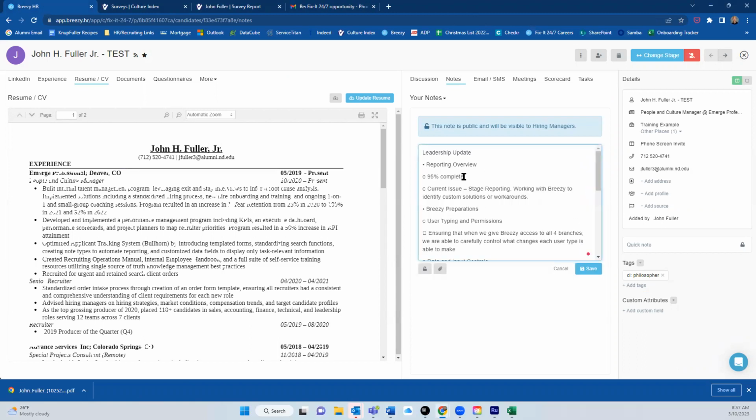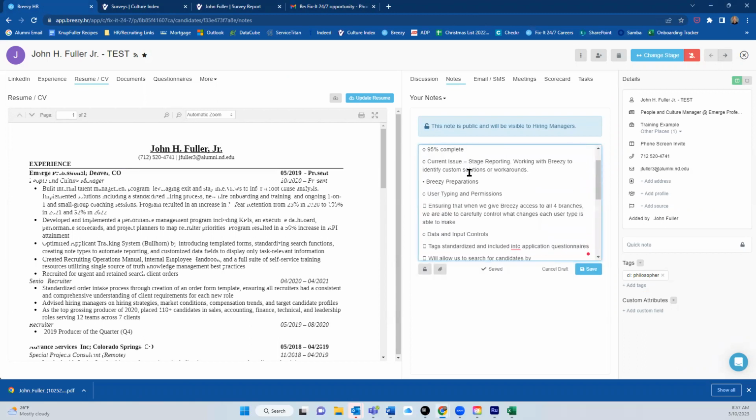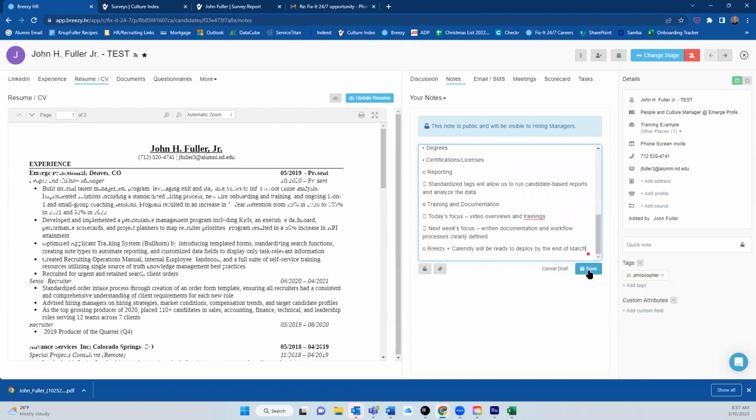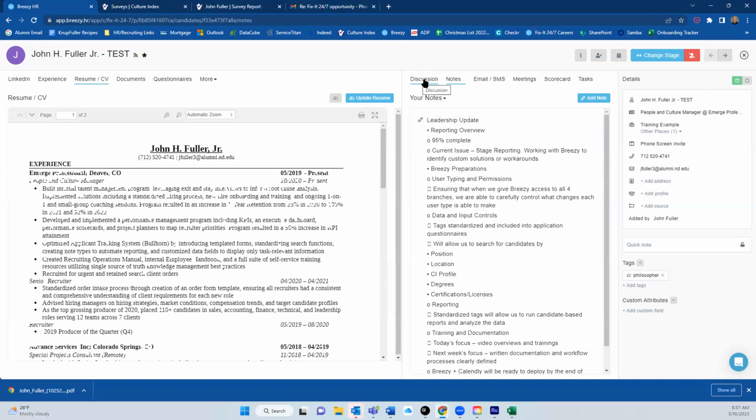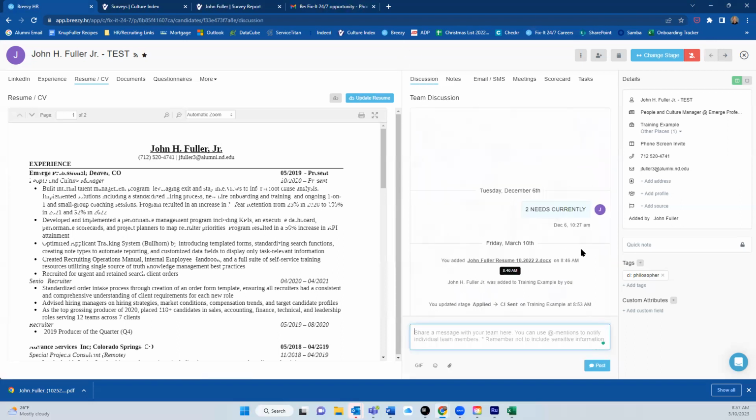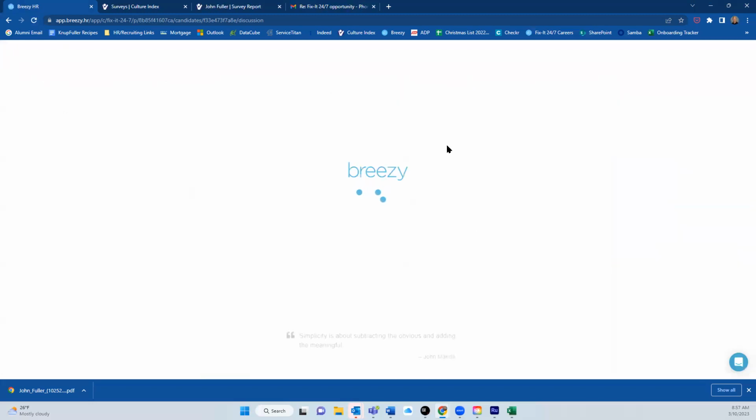You can paste those notes into the notes section and save it, and it will be public. We do want to make sure the notes here remain public so that the rest of the hiring team can see it. Now we'll see here that the timeline was moved from applied to CI sent. If we refresh this page, it will also show that the phone screen invite stage was updated.